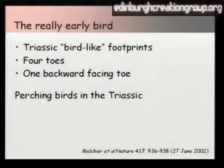So what you find as more and more fossils are dug up of any particular species or group of species, is that as we get more and more evidence, we find that all the advanced features which are present today were also present right at the beginning of each species. And that creates a bit of a conundrum for the evolutionists, because they have sudden evolution of all these advanced features, which isn't very Darwinian. So there are problems in the story, the evolutionary story. There are gaps, there are problems.